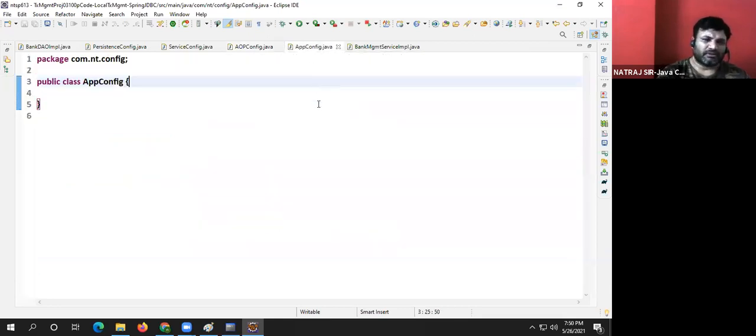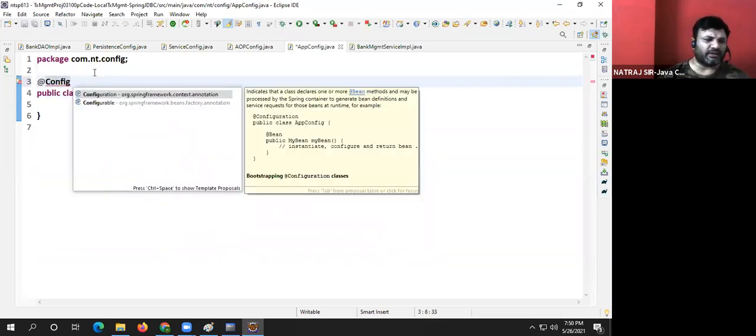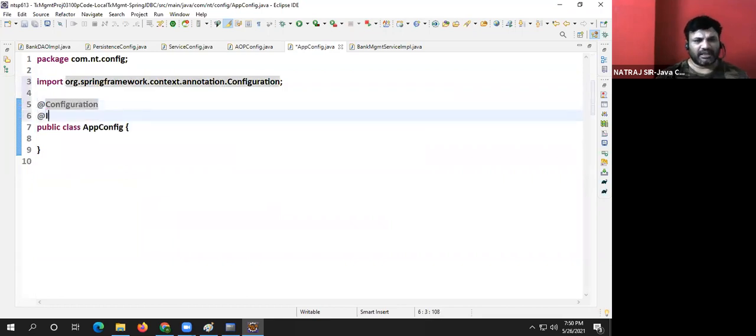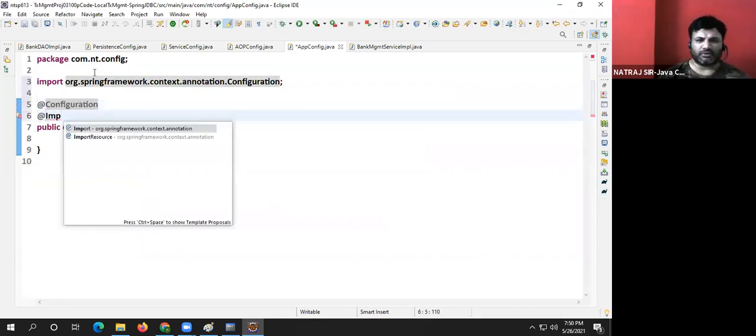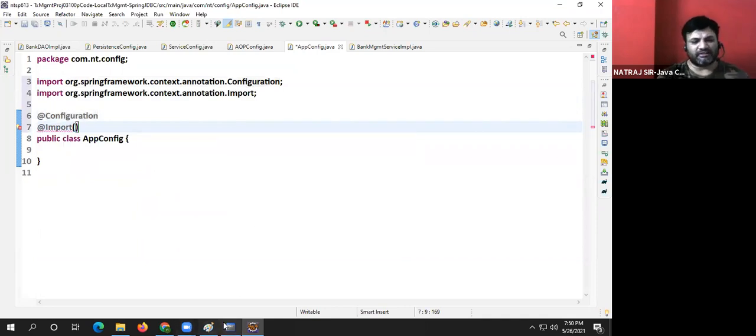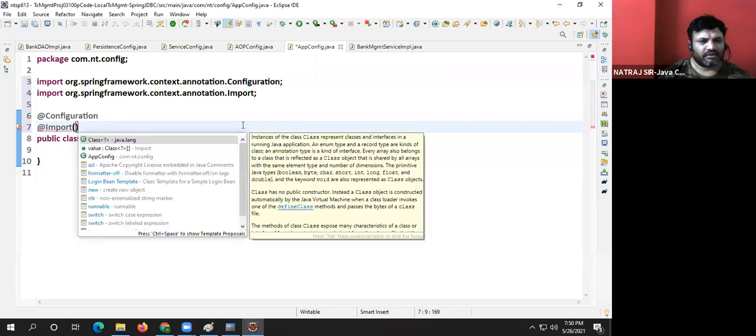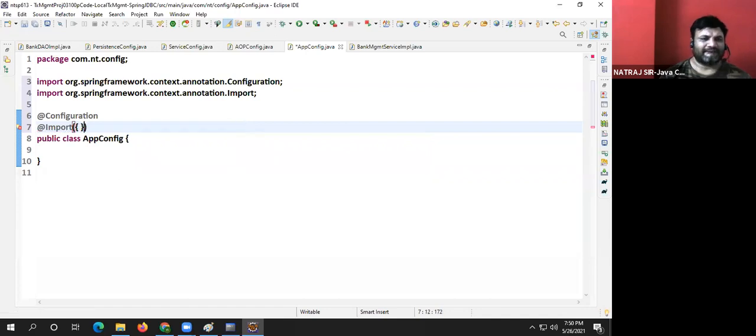Come on. So app config, my dears. Yes, @Configuration, cool. @Import, cool. See, our knowledge of developing layered applications is helping every time, or not. @Import, that's another cool thing. Now tell me, what is the story here, guys? Right here we can take an array. What is the array?